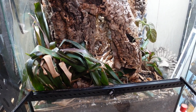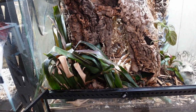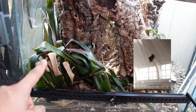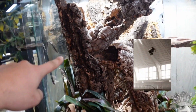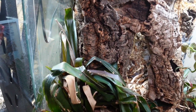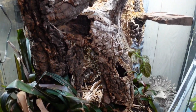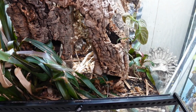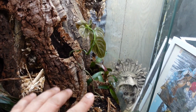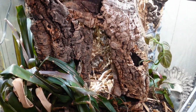I do have isopods and springtails in here, and live plants, but man, this guy uses them as trampolines. He will seriously jump from the top to the bottom on top of this. This is why it looks like this, squished. He will jump on that, and then just start running around just to climb back here. I mean, if that is not enrichment, I don't know what it is. But these other plants are doing kind of well. These are the only two other plants that survived, because I did have more right here and in the back, and man, he destroyed them.